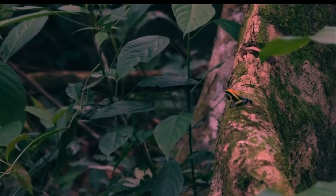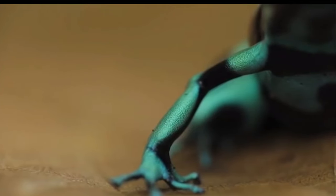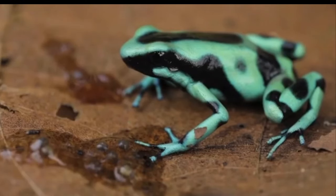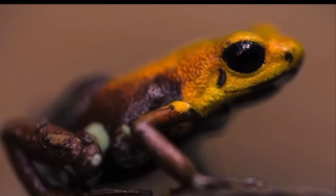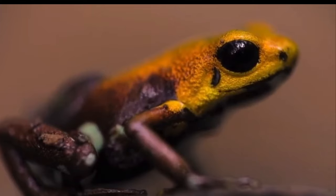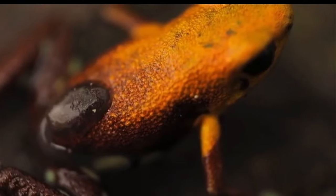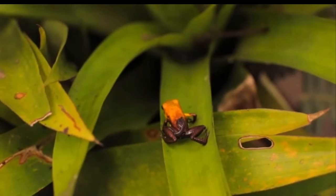Poison frogs are known for their beautiful colors. Amphibians that have toxic skin secretions tend to have bright warning colors or patterns. It is theorized that these colors function as a visual warning — a learned response on the part of the predator. A predator that finds a certain kind of amphibian to be distasteful will associate the warning color with the bad taste and, after one or more such experiences, will recognize the distasteful species and refrain from attacking. Warning coloration usually involves red, orange, or yellow. Some animals have bright coloration that does not correlate to toxicity, presumably mimicking those animals in which color truly is a warning.